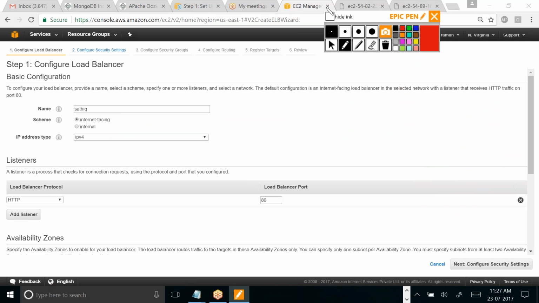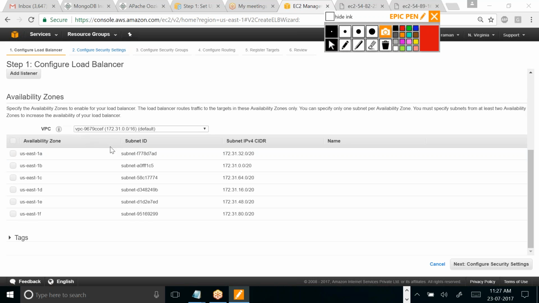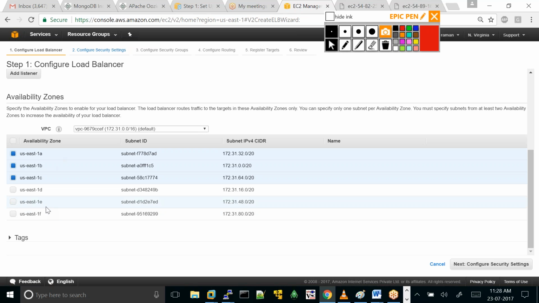You choose option 1, internet facing. Okay, so for the type of IP address, it is IP version 4, you can make use of it. Next, you want to choose the availability zone. Since you are currently working with North Virginia, you can choose any two availability zones, 1A, 1B, 1C. North Virginia has 6 availability zones. You can choose any availability zone.